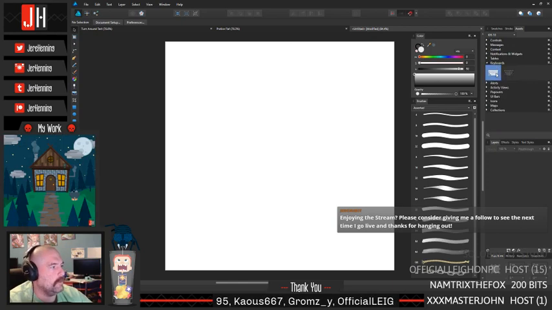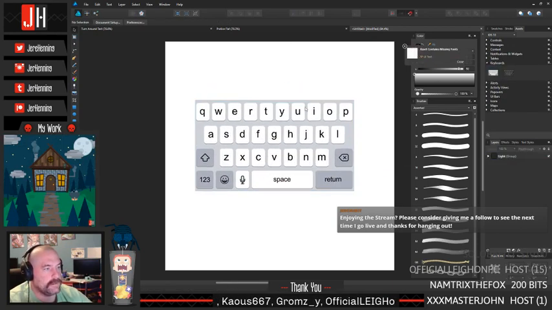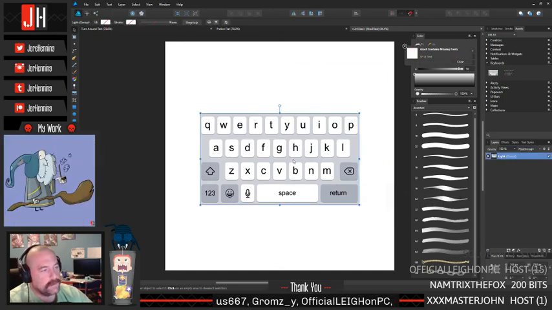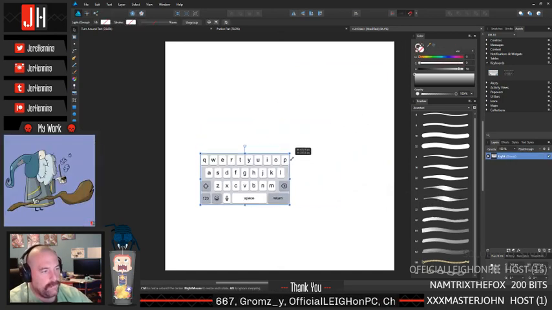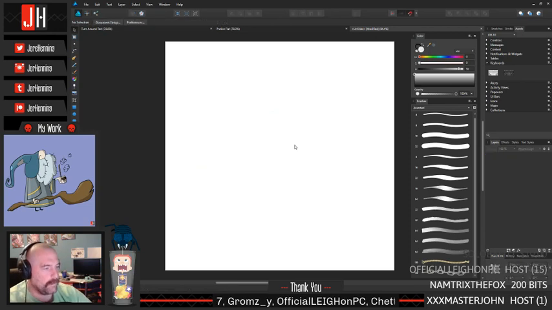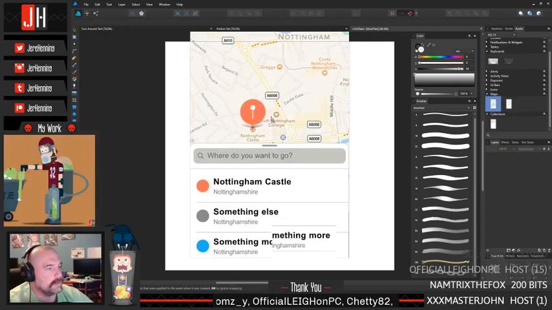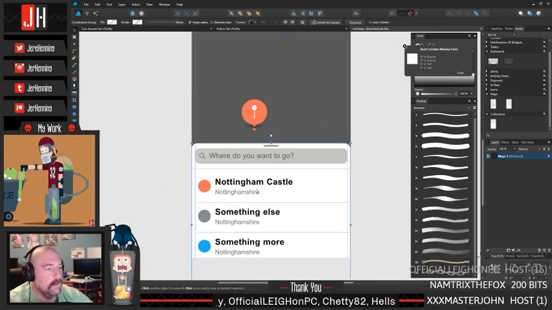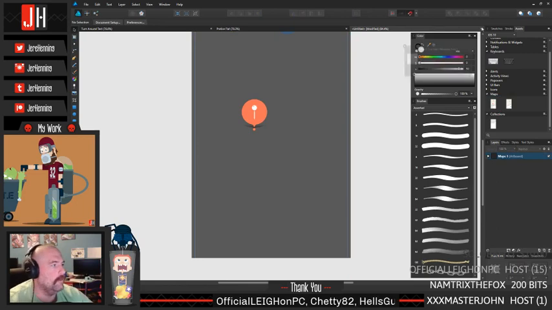But yeah, so if you look here, see there's stuff like this. You see all these stock imagery in here, Nametrix, because there's a lot of UI development that goes on in Affinity. So there's a whole lot of built-in stuff to get you pointed in that direction if that's something you want to do.